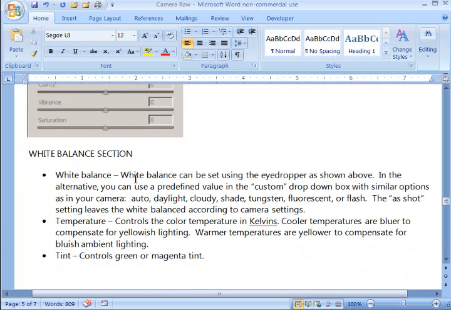White balance can be set using the eyedropper as shown above. In the alternative, you can use a predefined value in the custom drop-down box with similar options as in your camera. You have auto, daylight, cloudy, shady, tungsten, fluorescent, or flash. The as shot leaves the setting as it was taken in the camera.